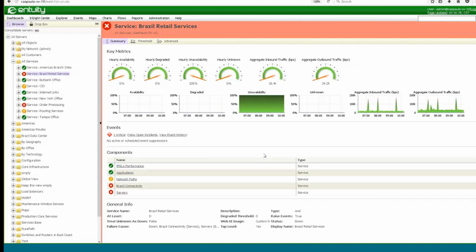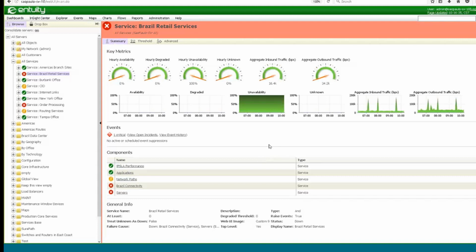I've got data centers both in Mexico and Brazil that are making this retail application work, and I've actually got some customers in Mexico that are trying to access this. So they're accessing a distributed application, some of which live on servers in Mexico, and some of which live on servers in Brazil. Now, there's a lot of things that can go wrong when you get this type of a distribution. You've got service providers in the middle.